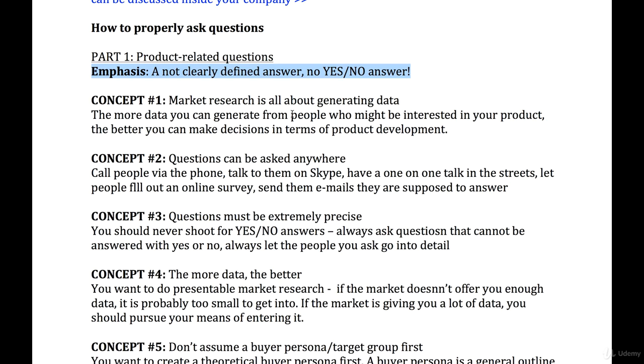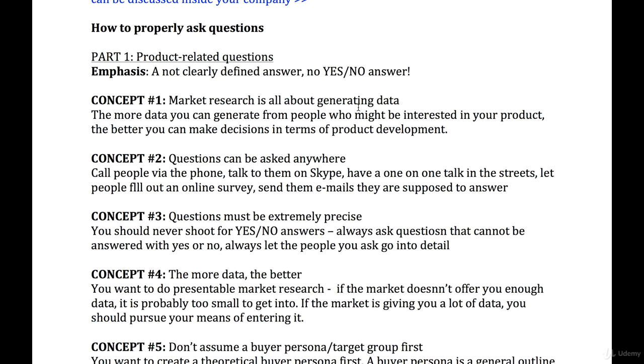And let me explain. Now, when someone gives you a yes or no answer, that is, by my definition, a clearly defined answer. So basically, there's a black and there's a white. So black and white thinking. Someone says, okay, I like that product or I did not like the product. So basically what you get out of that is only 2 sets of data. So when you, for instance, talk to 100 people and 65 say, I like the product, and 35 people said they didn't like the product, then you have 2 sets of data, and in one set are 65 yeses, and in the other set are 35 no's.